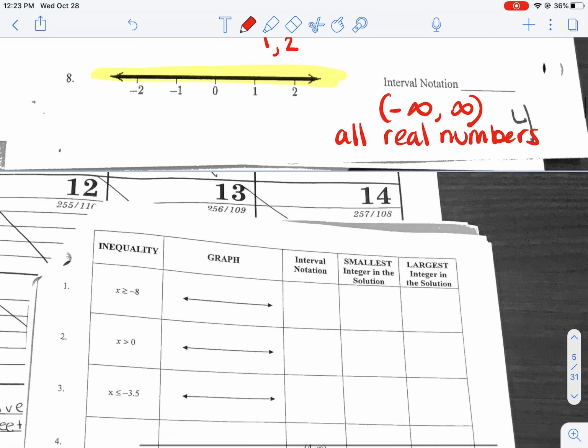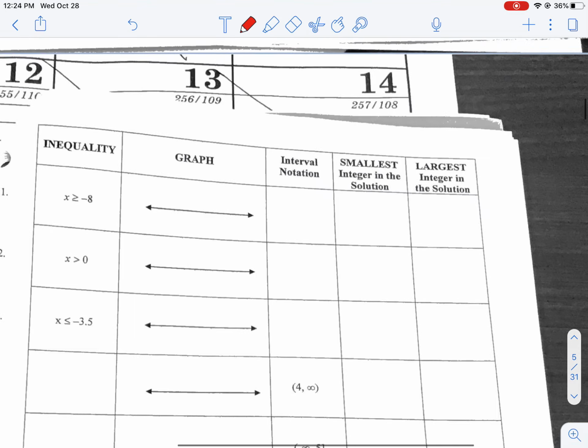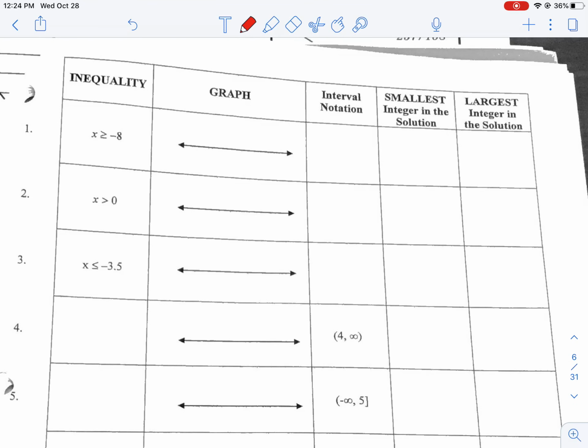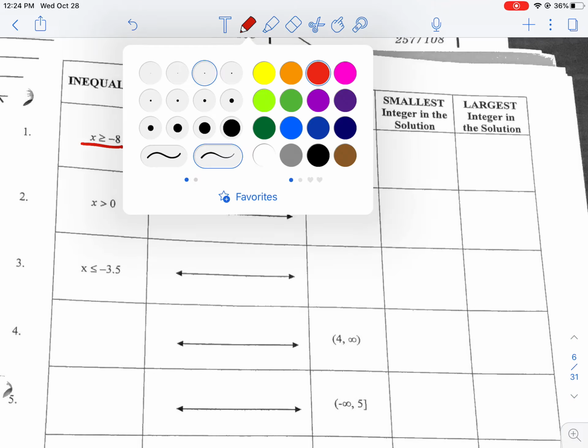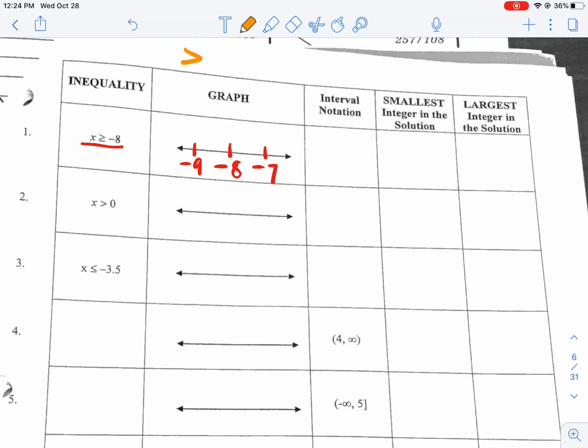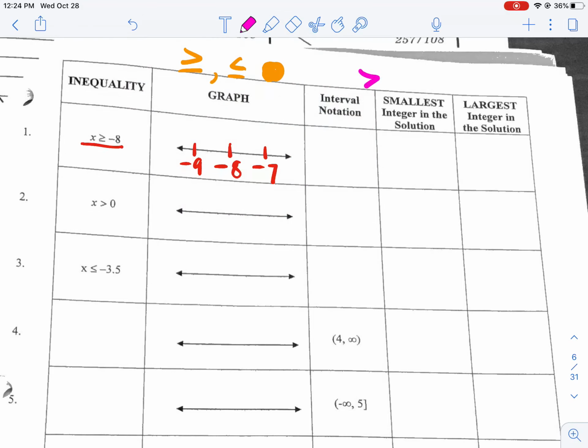Okay, so let's just look at page 5, just so you guys have a sense of how else we could ask these. So if we're asked to look at an inequality, the first thing we want to do is just review graphing it. I'm going to go to -8, and then, reminder, let me put it right in the middle actually. -9, -7. So if I have greater than or equal to, or less than or equal to, I'm going to have a closed circle. If I have greater than or less than, we're going to have an open circle.